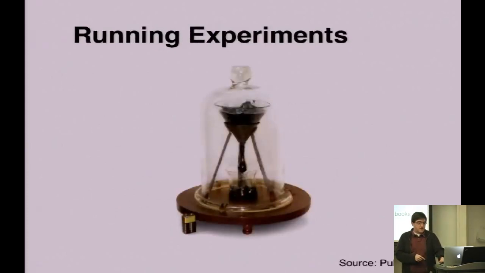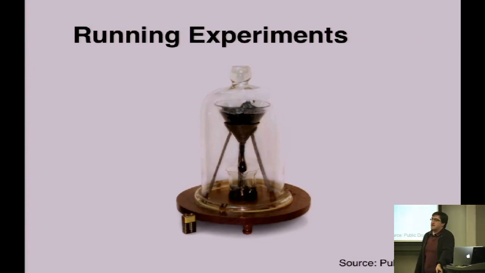Cool. All right, so the next step is actually running an experiment, which it turns out is also not easy, as I think I've alluded to already. This on the screen happens to be one of the easiest studies to run. This is a study where they're trying to figure out how thick the chemical pitch is. It turns out pitch is almost completely a solid. It produces a drop like every 50 or 60 years. So they just set up this bell jar, keep it isolated from third factors, and wait for a drop to fall. They've got an easy job.